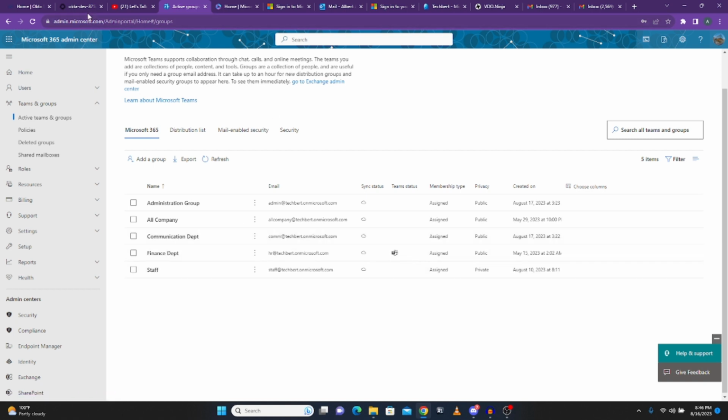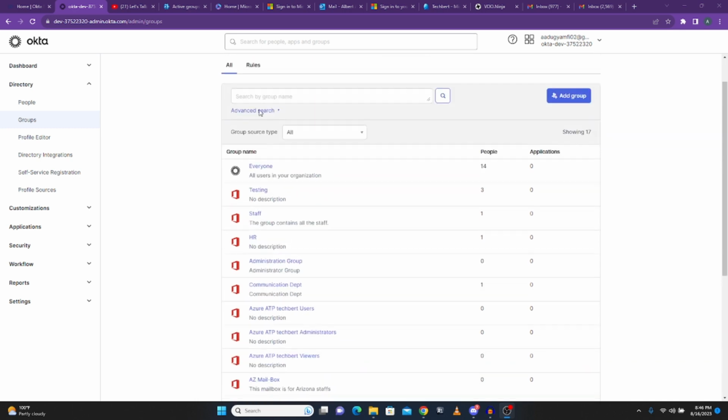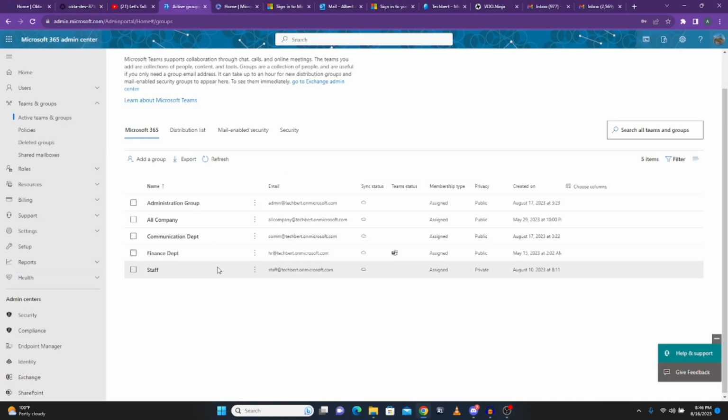In the Microsoft tenant, you see that we have the staff group, the administration group, the communication department, the finance department, all company, and the Azure ATP technical administrators. So these are the groups that I've already created in my Microsoft tenant.